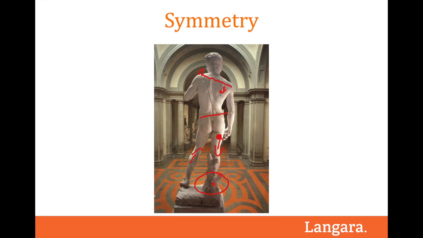So if this is happening to a statue, what is it going to do to our body? If we have these asymmetry issues, like the statue of David, because we stand this way and our shoulders dip and our hips dip, well, that's going to cause some strength deficiencies, and it's going to affect our body. It's going to affect our hip, it's going to affect our shoulder, it's going to affect our ankle.